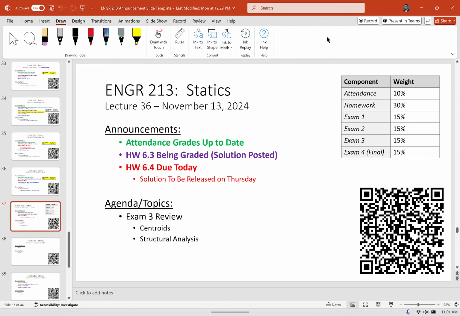Lecture 36. We got a celebration on Friday on centroids, trusses, and shear and moment diagrams. Just to clarify housekeeping for everybody so that everybody's aware. We talked about this a little bit before I hit the record button, but you all turned in homework 6.4 today. You don't have any more homework till next week. That homework I'm going to assign on Wednesday, due Friday.